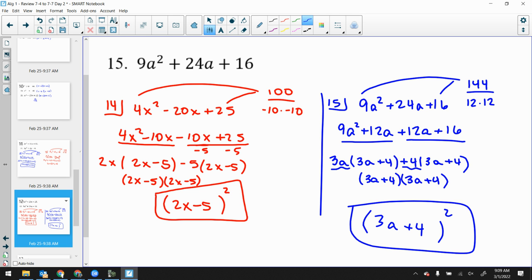We good? Which one? Or 3a plus 4. This one? The inside. Because when I knew my GCF was going to be 4, I'm just dividing those by 4. So 16 divided by 4 is a 4 right there. Oh, well, that would be an issue. I don't know what you got. Maybe you looked at the 12 and just saw 3. All right, any other questions on 14 or 15?